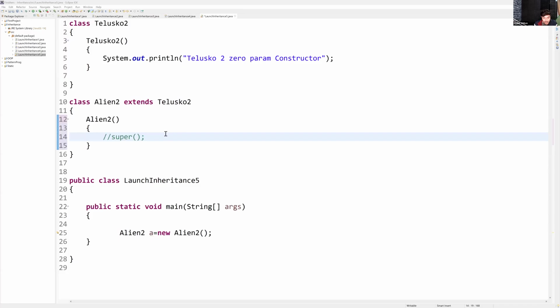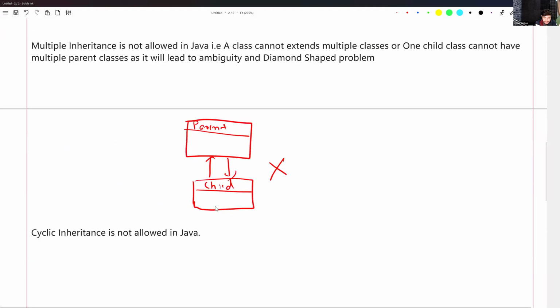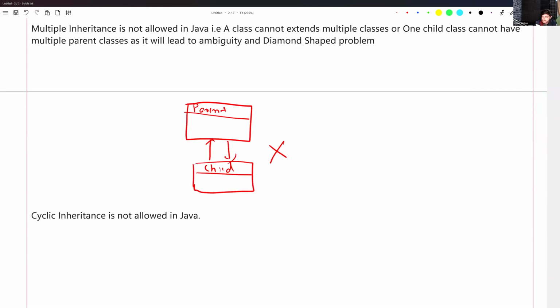Now, more executions I will talk about in a separate topic. I will take two to three examples of constructor execution in case of inheritance. But right now, since you already know the concept of constructor, whatever point I have told, is it justifying, guys? Chavan, especially you had asked me this question.